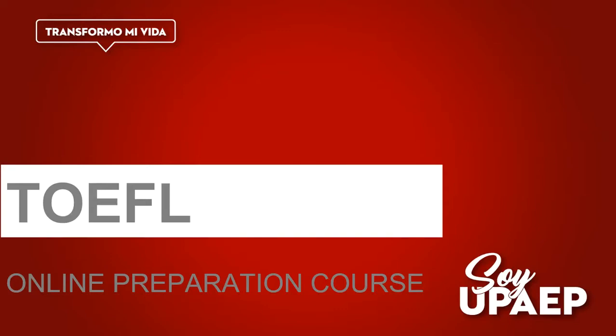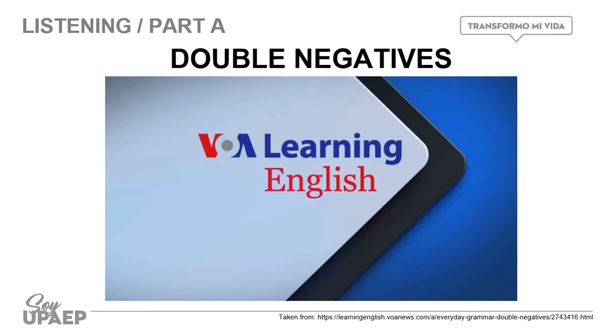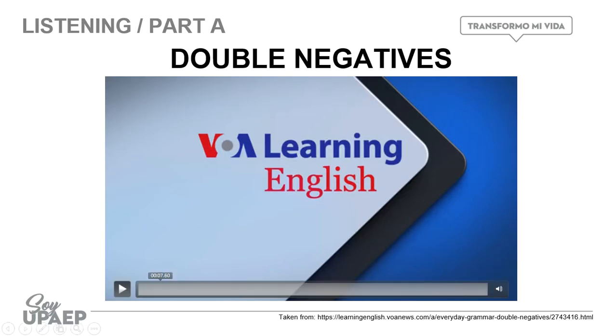In this video, we are going to continue getting prepared for the listening section, part A. In this module, we are going to focus on double negatives. But first of all, what is a double negative? Be so kind to watch the following video so we can start with our module. Here we go.